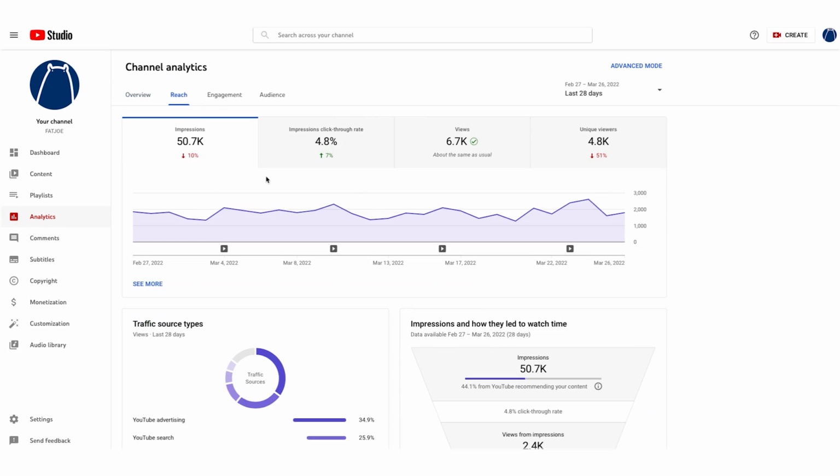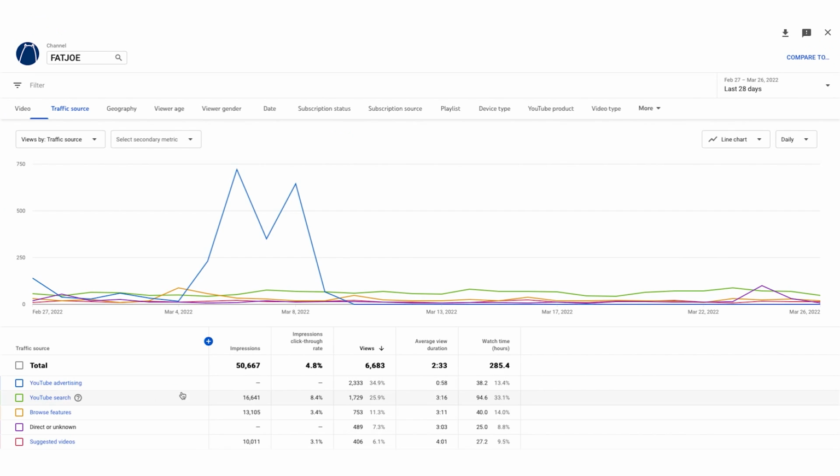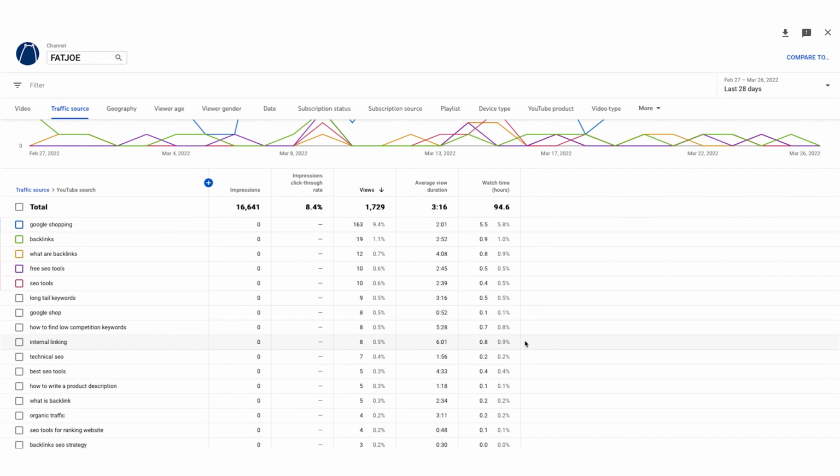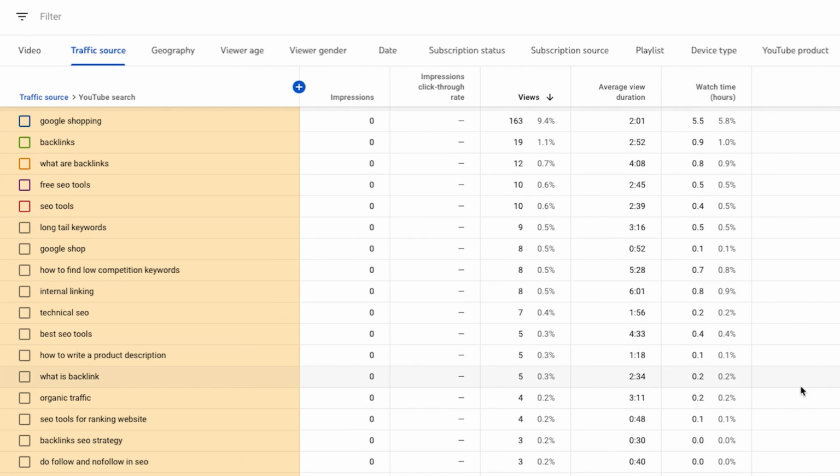With keyword research. If you already have a channel with public videos, you can utilize your existing analytics to find out how your viewers found your current videos. Use the traffic source report in YouTube Analytics, and you can find keywords that your videos accidentally rank for. So if you create a video that's optimized around these keywords, then you're onto a winner.